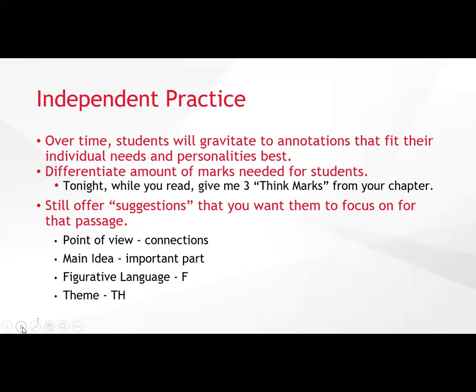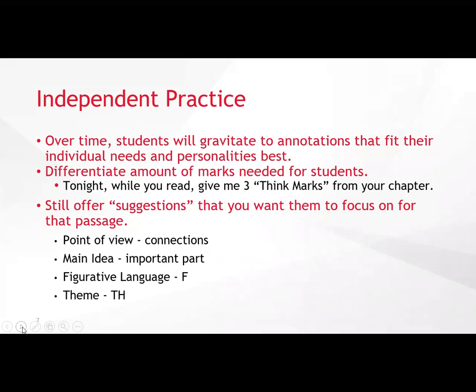I do differentiate among the amount of marks needed for students. So for example, if I have a group that I've already read it to, I may say, okay, tonight, when you go back and finish this chapter or when you're rereading this, I want you to give me 3. And that's kind of what Anita was talking about earlier. I want you to give me 3 on figurative language.